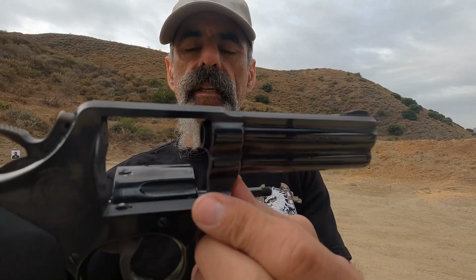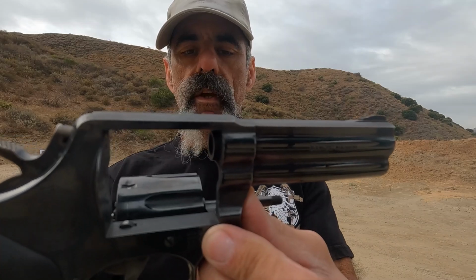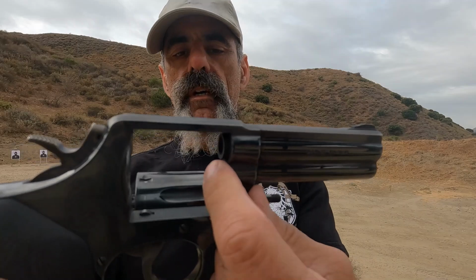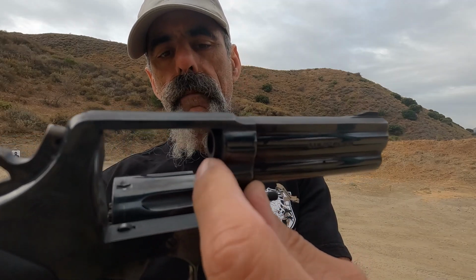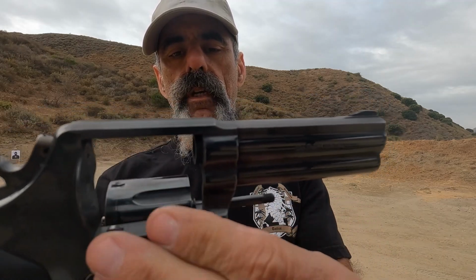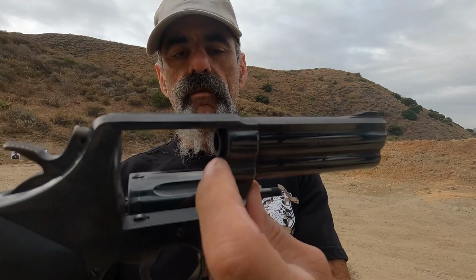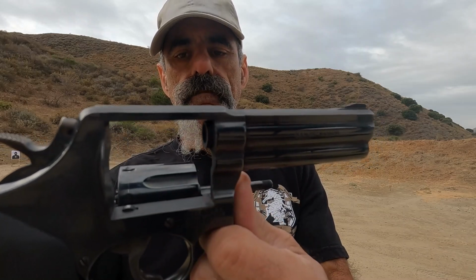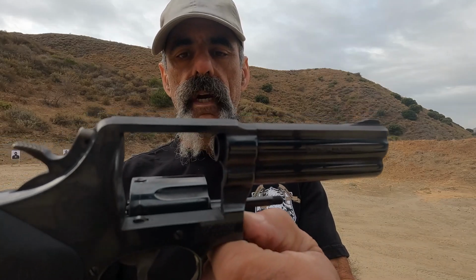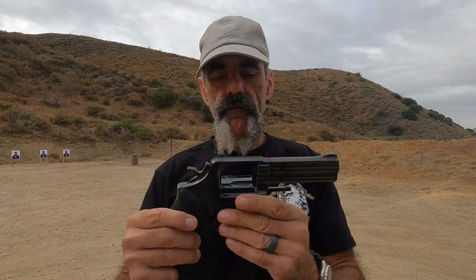And in the Smith and Wesson K frames, a smaller framed revolver, what Smith and Wesson was finding is that because they had to flatten a spot on the bottom here to accommodate the yoke, this forcing cone was cracking with certain .357 ammunition. They tried a couple of different things, and finally someone said, well, let's experiment. Let's make a larger framed revolver.